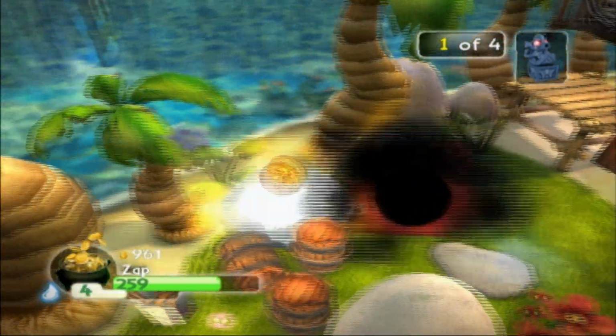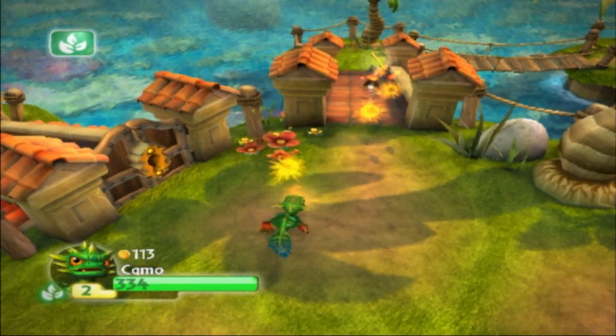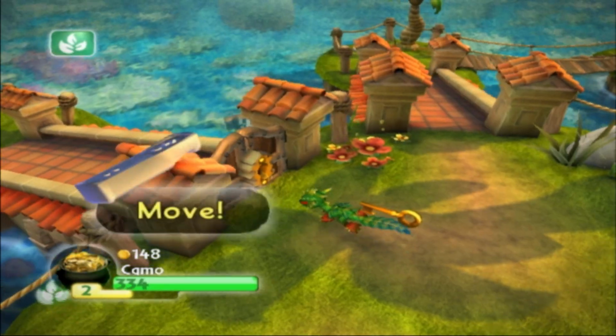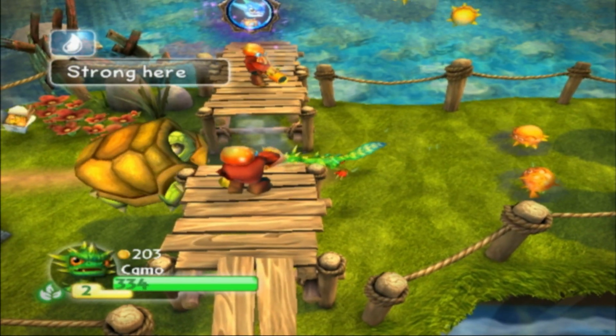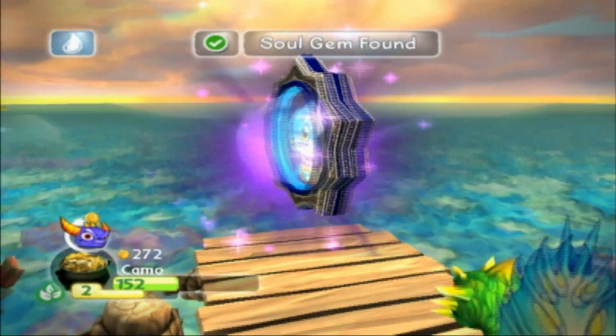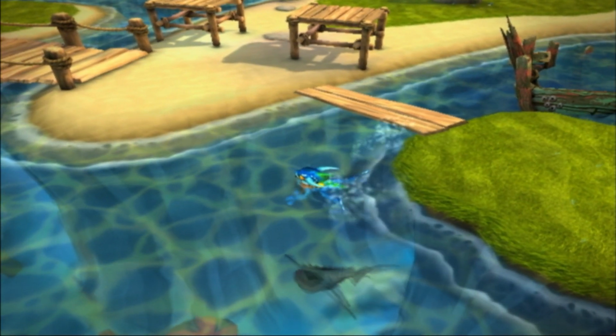the first statue. We then arrive in a life boosted area, so we swap into camo and take down another one of those thieves to collect a key, and then head south and find this level story scroll before opening the gate. After pushing a turtle out of the way, we find ourselves the second statue and are able to collect Zap's soul gem.